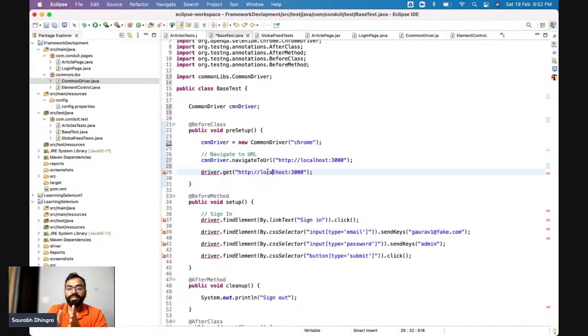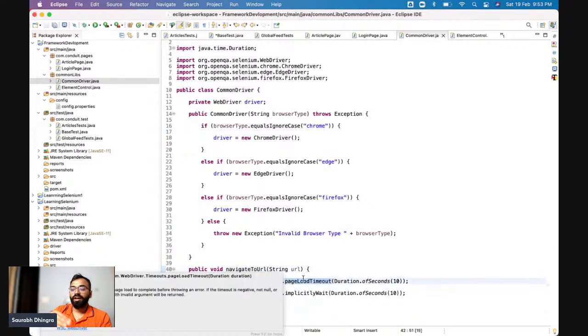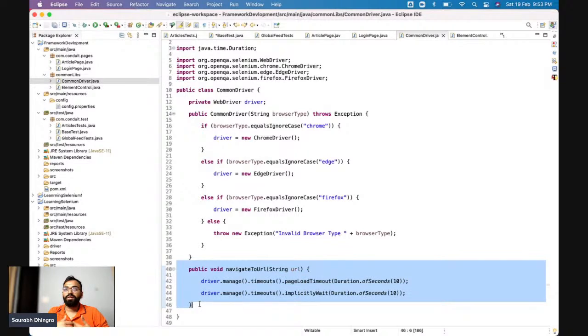Yeah. So consider it like this: if, let's say, tomorrow Selenium changed this method, which is page load timeout, so they have deprecated this and introduced a new method. Okay. So now you don't have to go and change it at 10 different places. If this method is being used at 10 different places, you don't have to go to 10 places and change it. Rather, you'll just come here, change it once, and it will be reflected everywhere else. So this way is called wrapping up the method. Like you're wrapping up the functionality in your own code and then using it instead of directly using the method from a library.